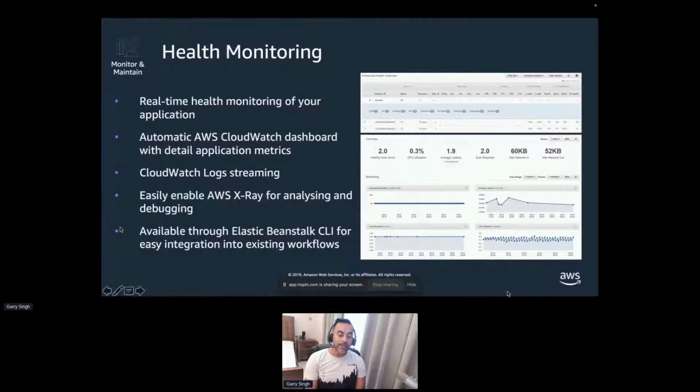So unlike an on-prem system where you have to take help of a third-party monitoring tool to configure these things or alerts, you can have that configured as part of the Elastic Beanstalk service without any additional cost.